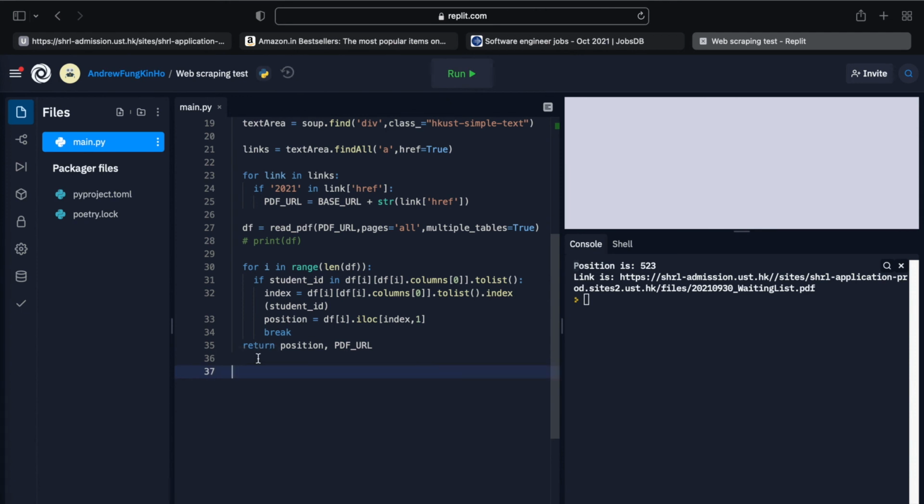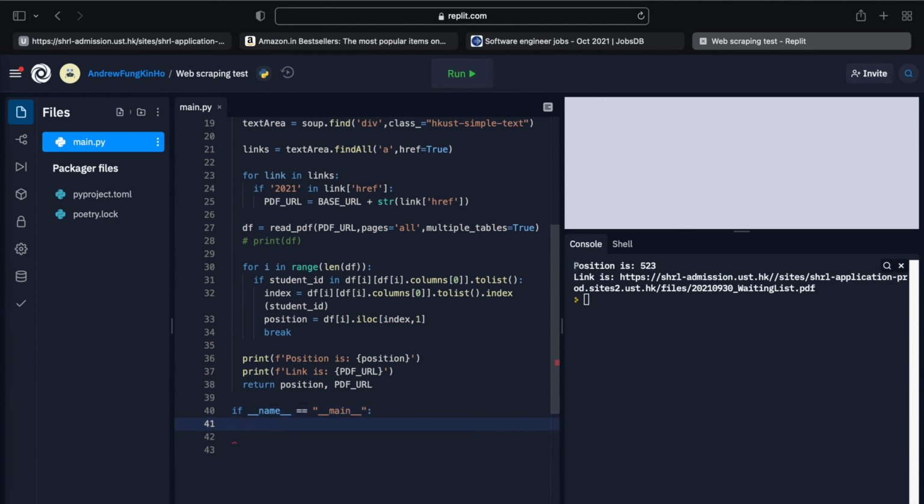Okay, so let's do it inside the function, and we can instantiate a main method. So if underscore name equals main, then we can do waitlist position, find waitlist position.